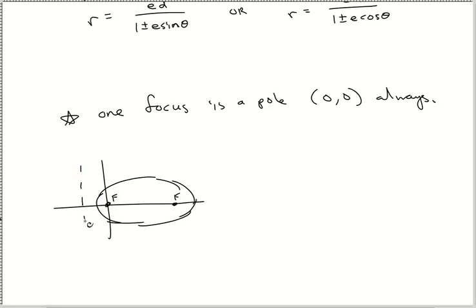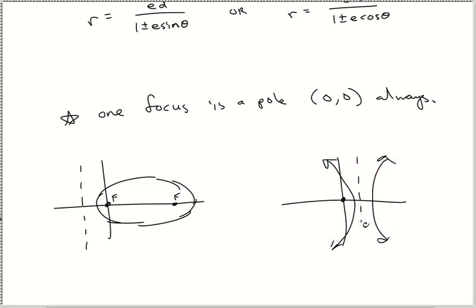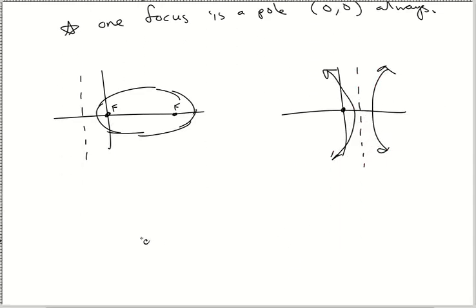And the directrix is going to be opposite of that. Your conic will never go through a directrix. Now, you might be wondering, well, how does an ellipse have a directrix? Well, everything's got a directrix, actually. We just don't really talk about it too much. Normally, we just say parabolas and stuff, but the hyperbola's directrix is somewhere over here between them. The directrix, again, is just never touched by the graph.